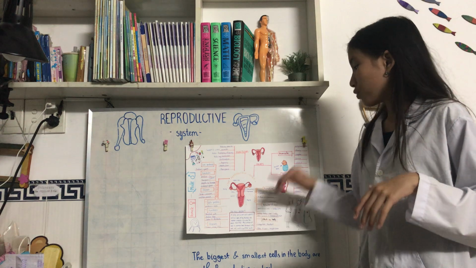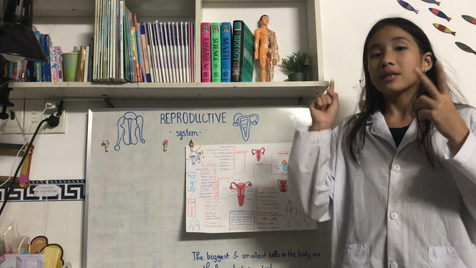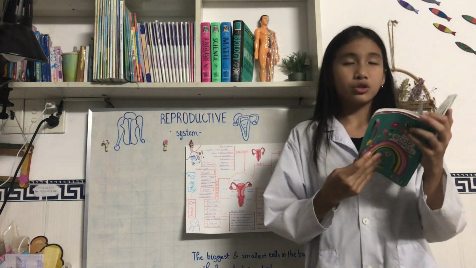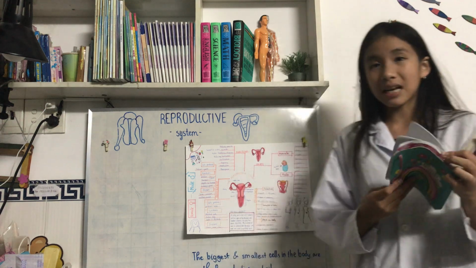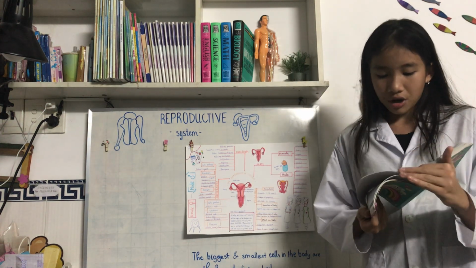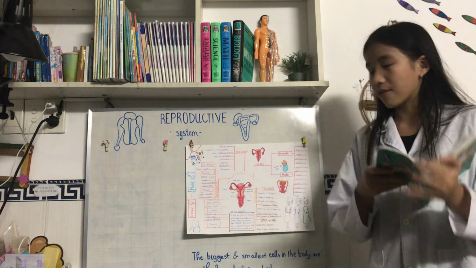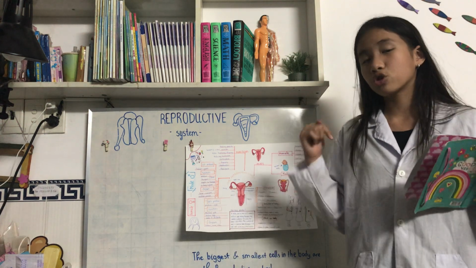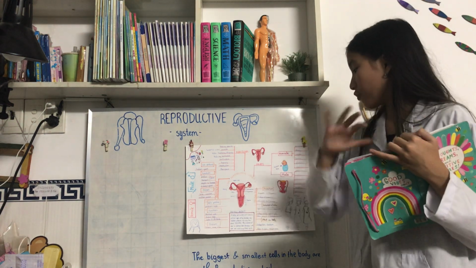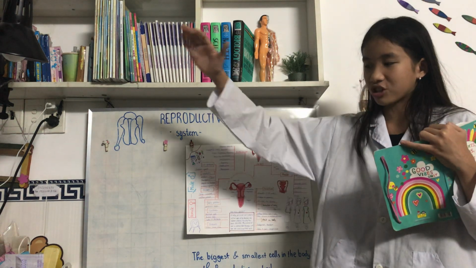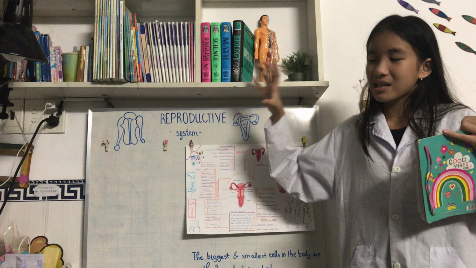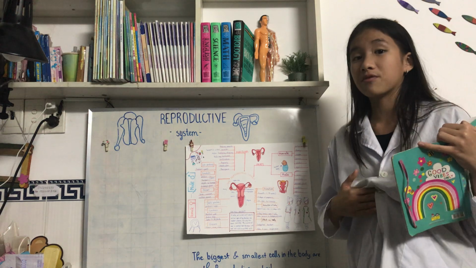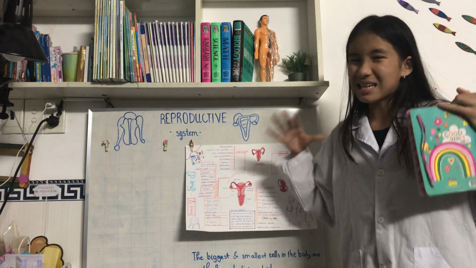And we also have 3 stages of pregnancy, which are the first, the second, and the third trimester. Now, the first trimester is from 0 weeks to 12 weeks. Then we have the second trimester, which is from 13 weeks to 27 weeks. Then for the third trimester, we have 28 to 40 weeks. So those are the durations of the stages of pregnancy, in each of which the embryo, which is the fertilized egg, develops into a baby.